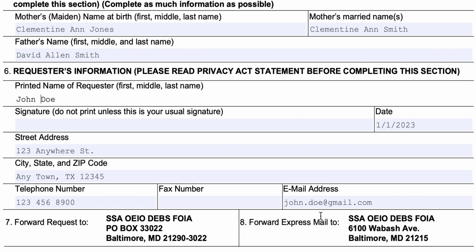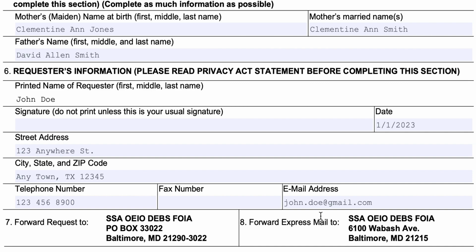If you don't know that you absolutely need to file Form SSA 711, it really depends on the type of information that you're requesting. And then there's also additional information on what kind of information the Social Security Administration can provide and what they do not provide.